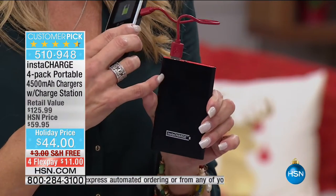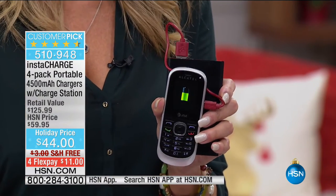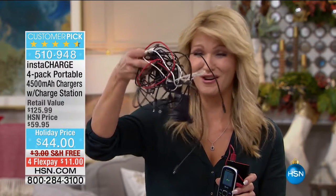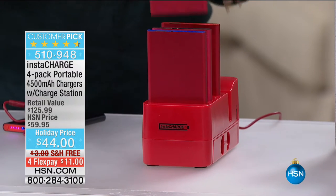All the power you need for one phone is right inside this little black, red, silver, or gold box — whichever you choose. This has been a runaway hit since we just launched it this morning, just in time for holiday gift giving. Instead of having all these cords and cables in a nest, or cables scattered all over your home with phones plugged in different rooms, now you have a base. There is a home for everything — all you do is drop them in and they're instantly charging. You don't have to worry about all those extra cables and cords.